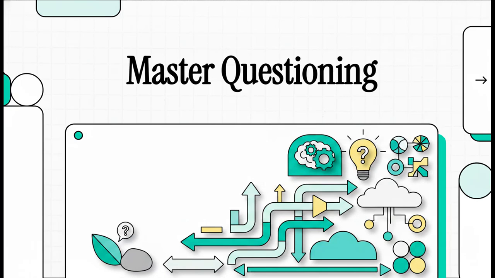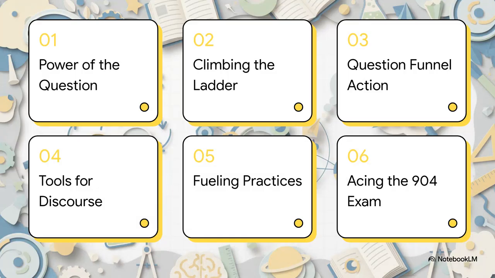Welcome to this explainer. If you're gearing up for your Texas Science 904 exam, today's topic is absolutely crucial. We're unpacking Competency 005F, which gets right to the heart of science education, the fine art of strategic questioning. Our main mission today: moving your future students from basic, concrete observations all the way up to high-level, abstract scientific thought. You see, it's not just about getting the right answer out of them, it's about completely transforming the way they think. Okay, let's dive into this.